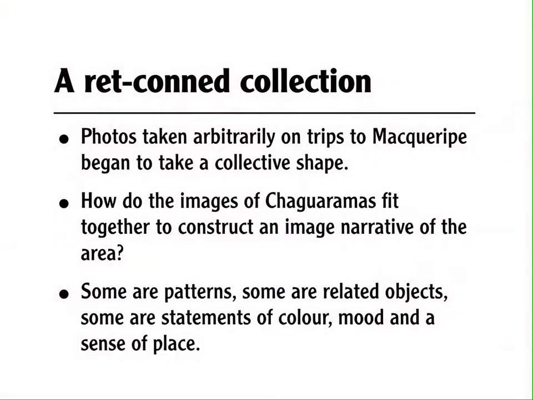Now here's a collection that was what we call ret-conned, which is the pictures came first and then a process of organizing them and then thinking through how they would work. So these are pictures that I take on trips to Macarip and through Chaguaramas and so on. And after a while I began to see patterns emerging, related objects, statements of color, mood, and a sense of place that kind of fit together. And then I began to shoot with those things in mind. And this is how some of that stuff works.